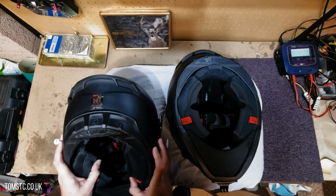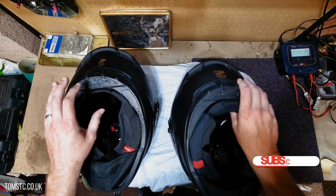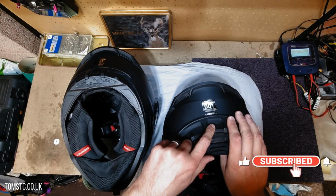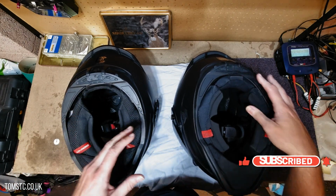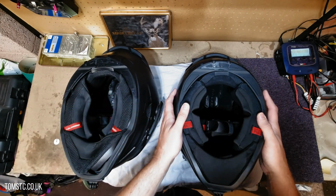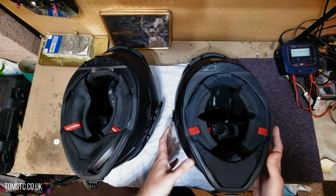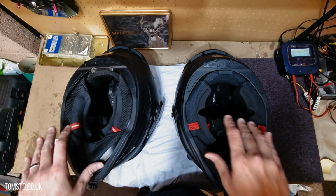The sizing is slightly different. This is a large and this is a large XL. Now this is for 60cm heads, this is for 60 to 62cm heads. Now I remember when I had the 2 originally, it was quite tight, and this is actually quite tight as well, but it's not uncomfortable. It's very important, but time will tell. I haven't ridden it on the bike yet. This is just a comparison of the 2.